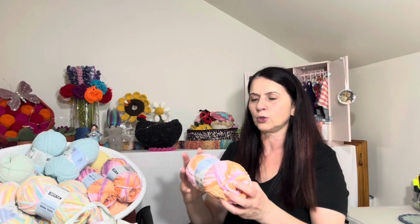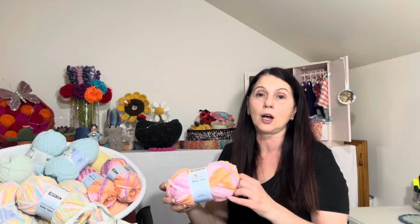Now, next to it was this baby yarn here, and we'll talk about that in a minute, which is the chenille type yarn. And that one was nearly all gone. But the amazing thing was that I imagine when it was full first thing this morning, because I went after 1:30, 2 o'clock today, there were solid colours and also the stripy yarn. It looked amazing what was left, and I took the colours that I thought I could put together. So there wasn't very much left when I actually finished looking for what I wanted.